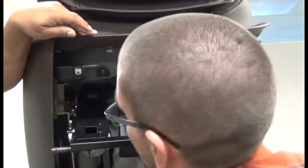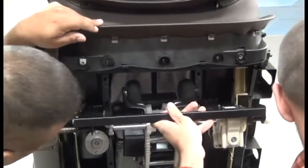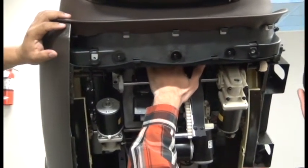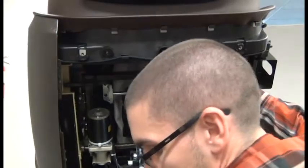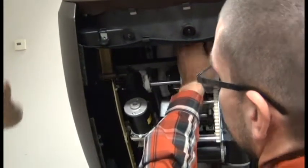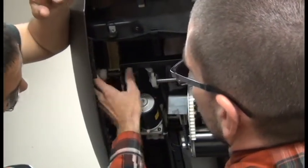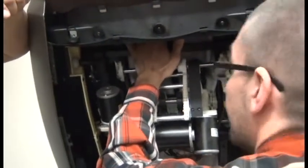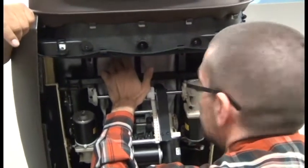A good way to level both sides is to tell it to go to the top — that should automatically level both sides. Then slowly tell it to go down; now they're level. Once we get to the gap, give it a little pull — it's still outside the track but now we can lower it down slowly till we're in this gap. Grab the washer; you might need to fiddle with it a little bit to get it just right. Put the washer on, put the new wheel on, and push those over as far as you can to get them in the track, then lower it down.